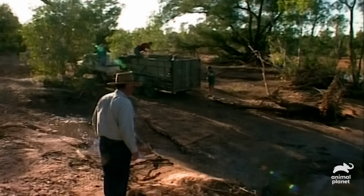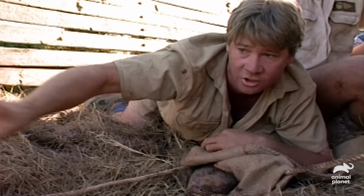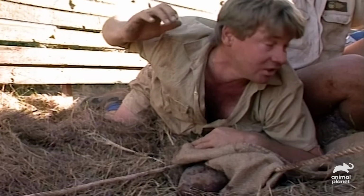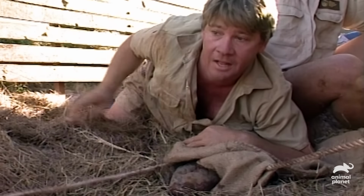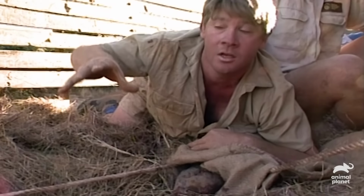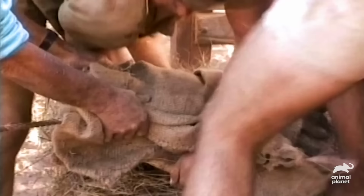Here's the game plan, Dave. If we can get him, pick him up, drag him down so as his head's sitting real close to the water, face to the water. Get the trailers and trucks and everyone out of the way so as everyone's behind and well back. And then we'll all be on him, holding him down. And as soon as we're ready, we'll get these ropes off. And then he's in.